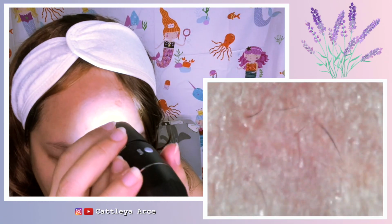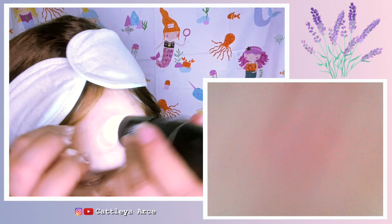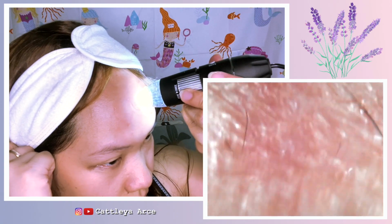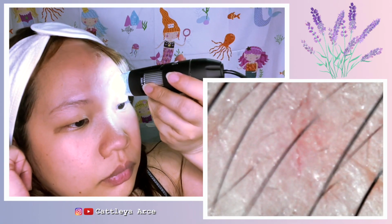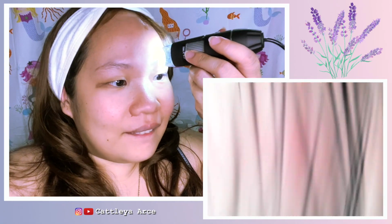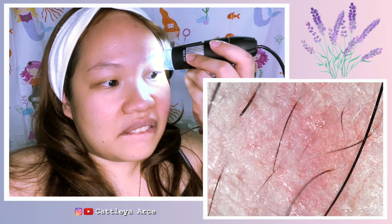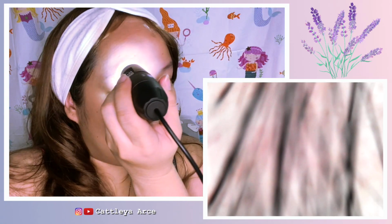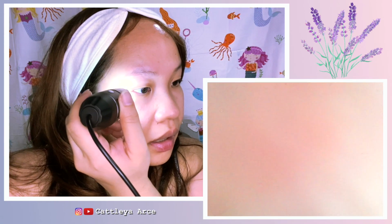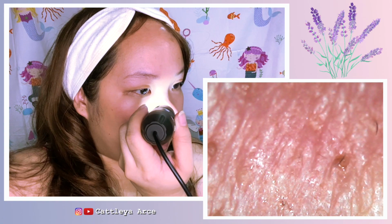So let's move to our forehead. My forehead doesn't really have any bumps. It looks very different. Okay, now we move to our eyebrows. It's really amazing to see this under the microscope. Maybe next time I'll microscope my scalp on my head, my hair. So this is around my eyes. Nothing exciting on this part.